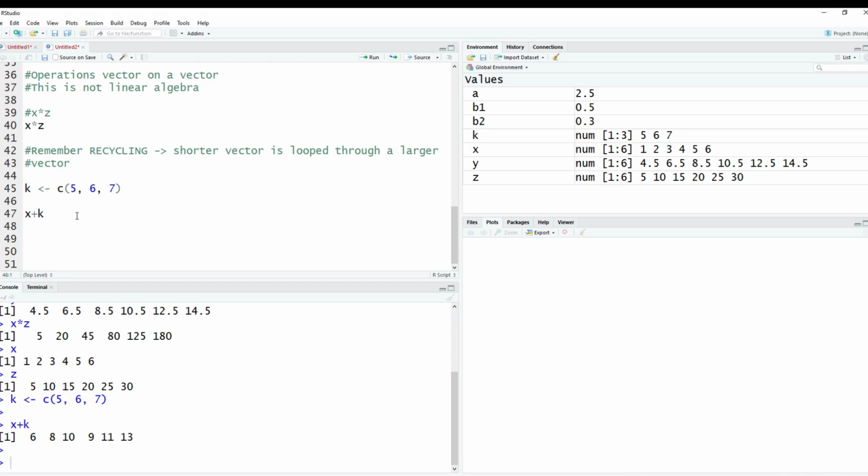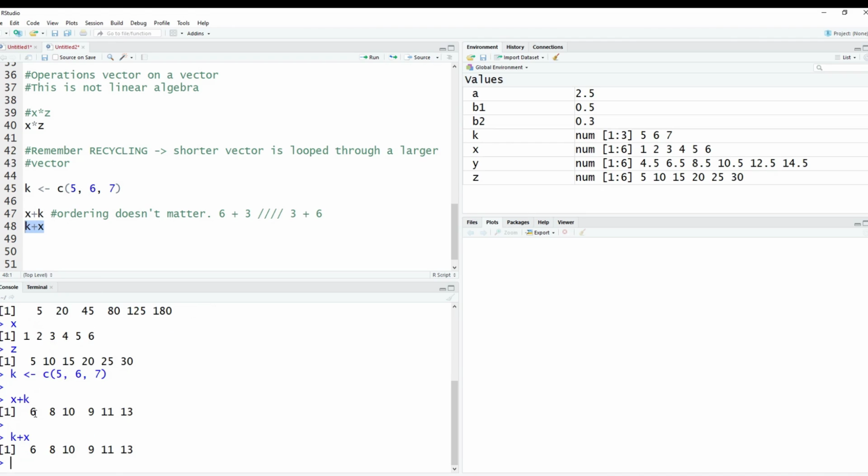And you can do the exact same for multiplication. Let's just put a small note here that the ordering doesn't matter. So why I'm stating this is this case was like a 6-element vector plus a 3-element vector. So this is fine. You can actually do it the other way around, where you would have a 3-element vector plus 6. It does the exact same. It doesn't really matter. I'll show you here just to prove to you quickly. We'll get the same results. And you can see here they both match.